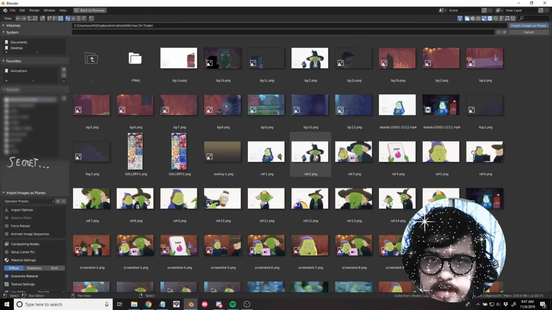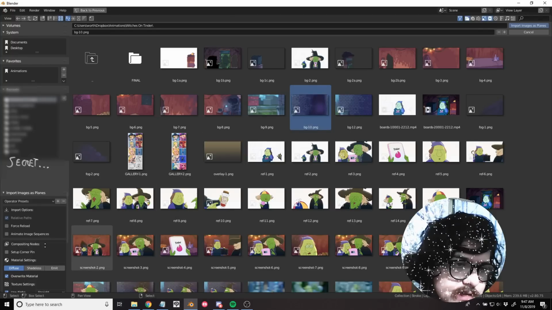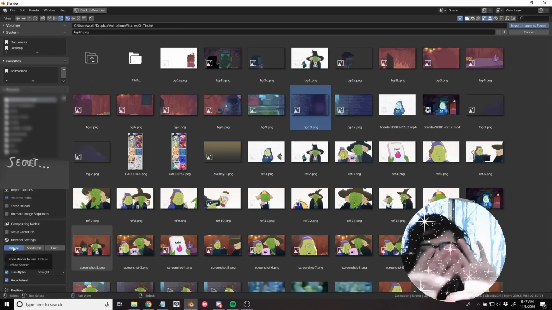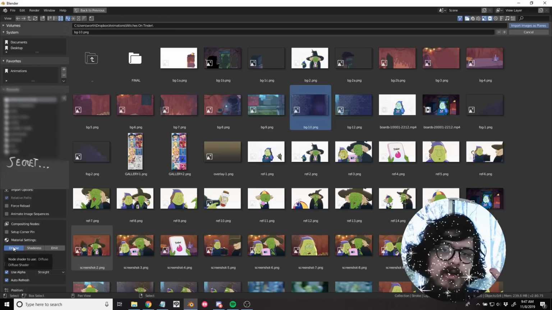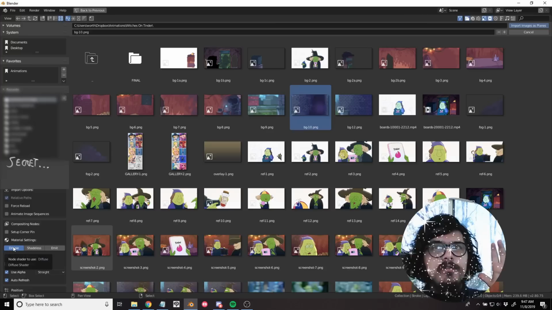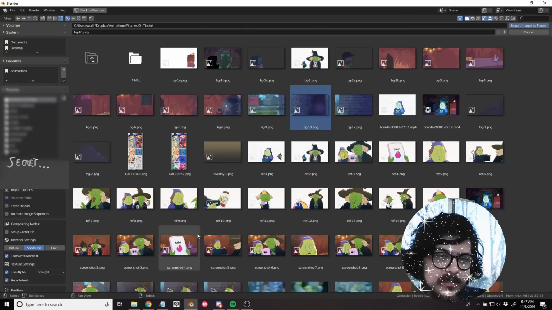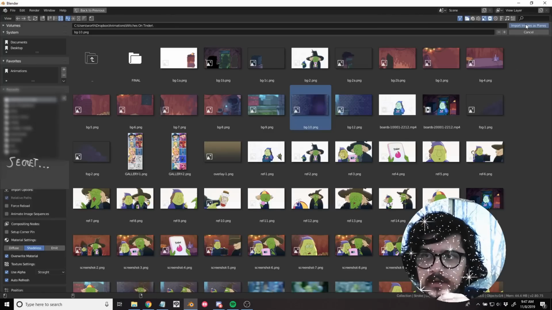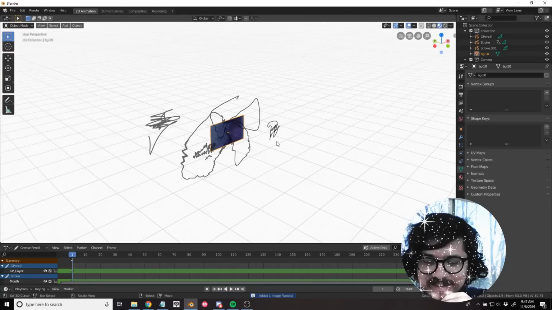So let's grab one of these backgrounds, maybe this one, right? And we want to change some of the settings down here. The only one I want to change is shadeless. Diffuse just means it's going to be a plane with the exact dimensions and texture of this background image, but if it's diffuse, then it will be affected by lighting and stuff. And I don't want that. I just want it shadeless, so there's no lighting. It's just completely flat colors. Okay, import images as planes. Look, there it is. That's awesome.